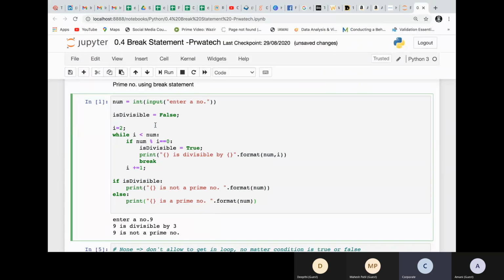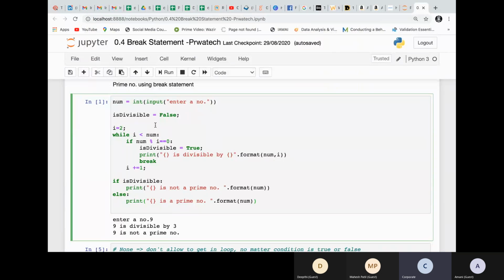So in the previous example, remember, I showed you it's divisible by 3, it's divisible by 5. Why do you check all this? It's very simple. Let's say I have 30. So 30 is divisible by 2, by 5, by 10, by 15, and by itself. So why are you checking all these numbers if you're giving the prime number condition?